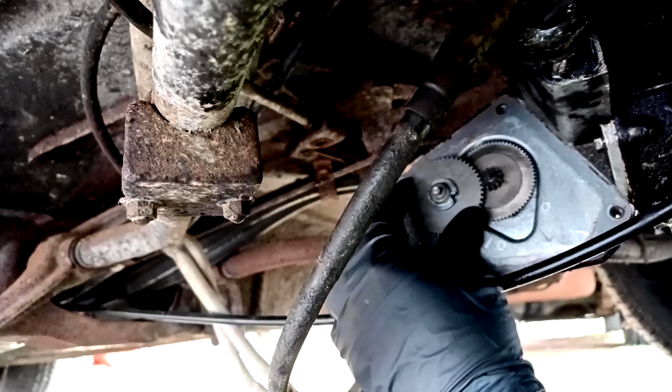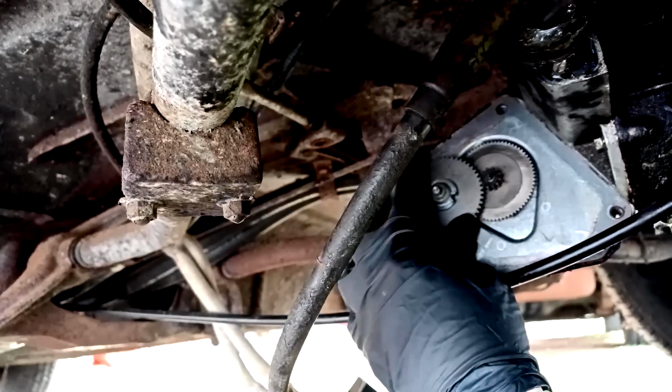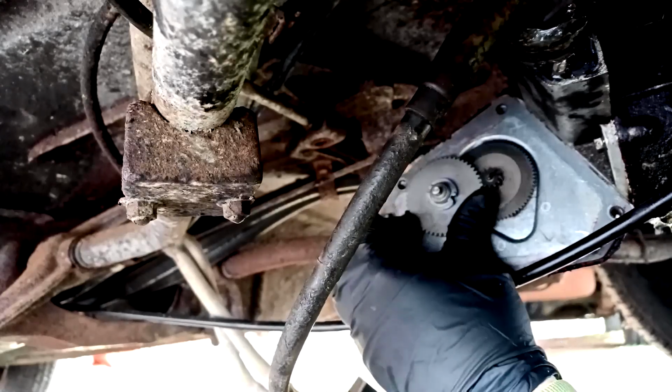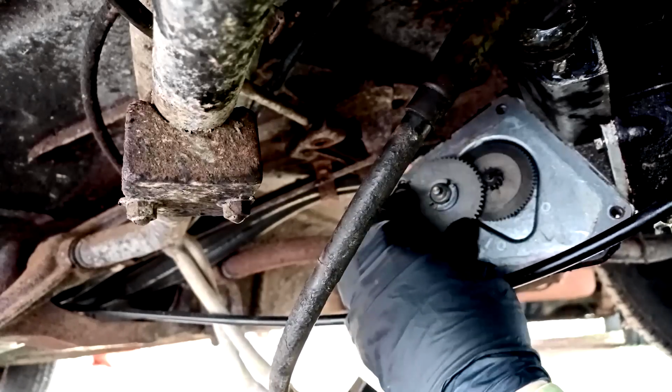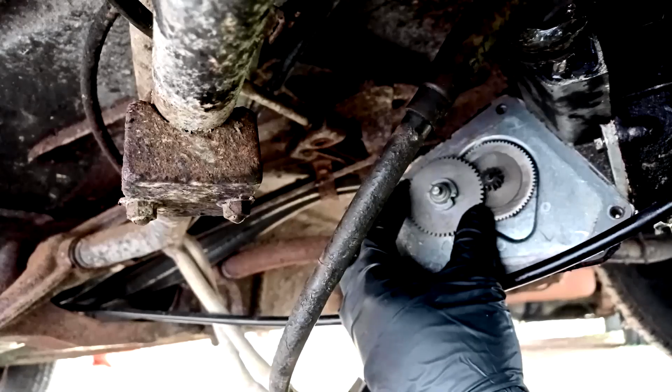That's about 1. So that's the end of it. So let's go back 1.5. Half. 1.5. Right about there.